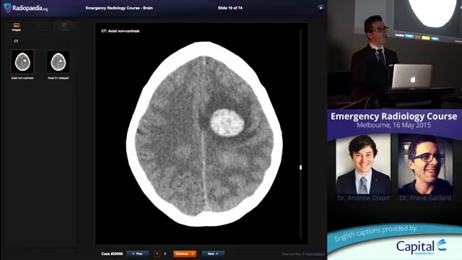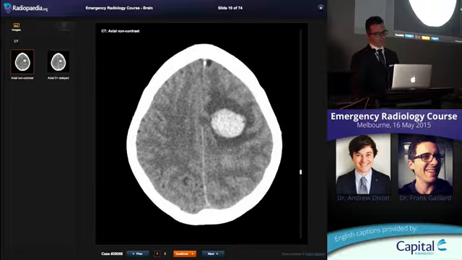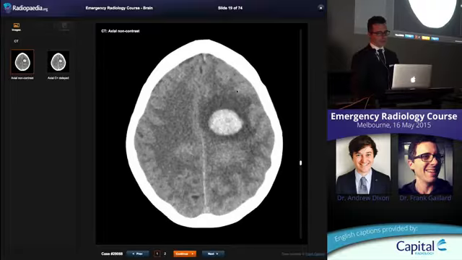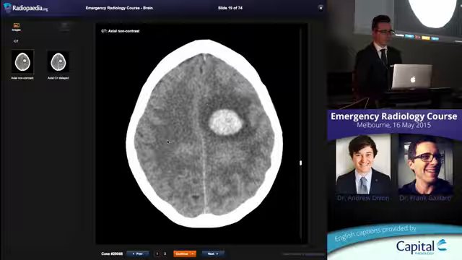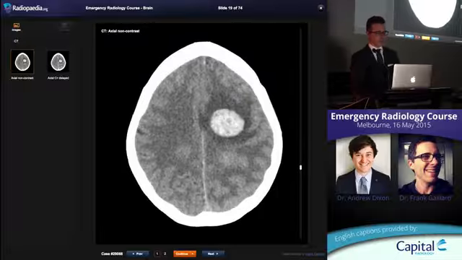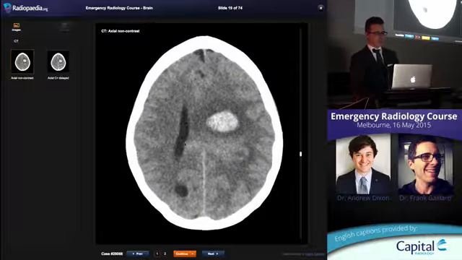And you have to stop focusing on the big, bright thing that you first notice and look at the periphery. And if you start looking posterior to this lesion, which has some edema around it, you'll see this area of density within the white matter. White matter on CT should be less dense than the overlying cortex. And if we follow it down a little bit, we can see this abnormality following it across.